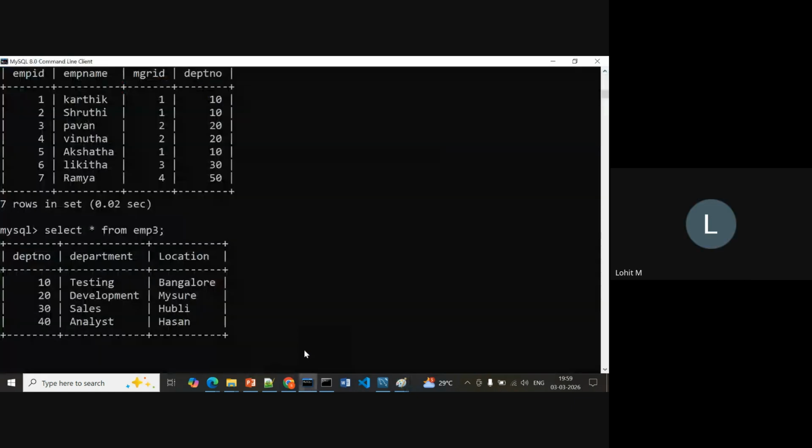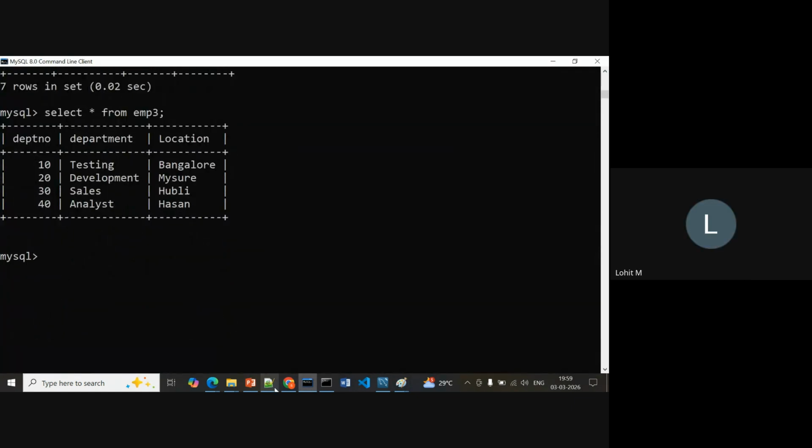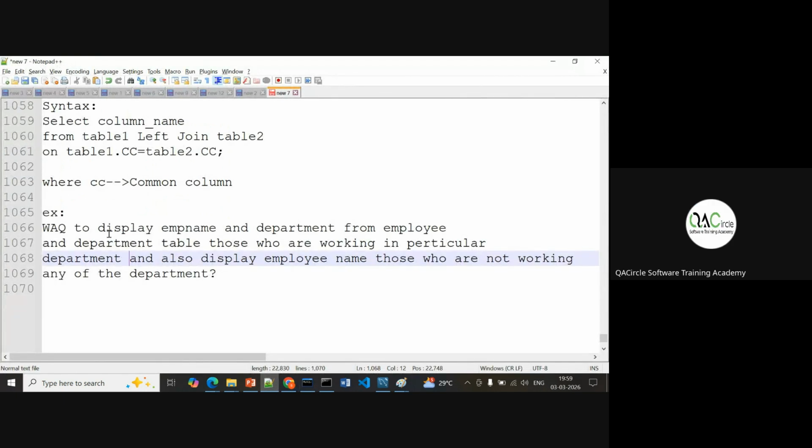Ma'am, actually the question looks like two queries. No, the first one is: write a query to display employee name and department number. Employee name is your name, department is where you're working, either testing, development, or anything, where both departments are matching. That means valid records.